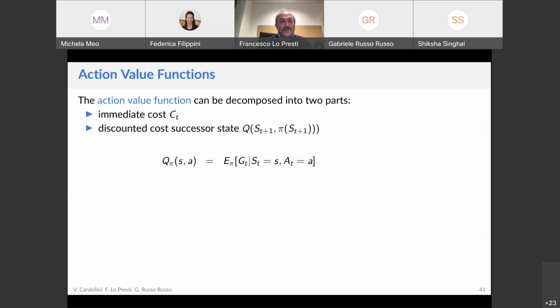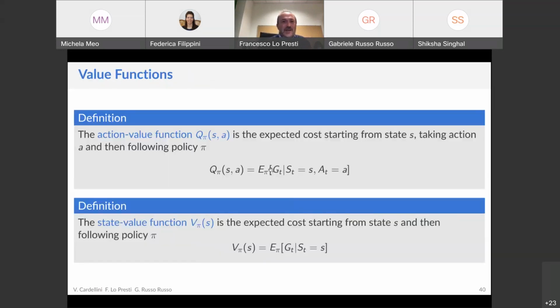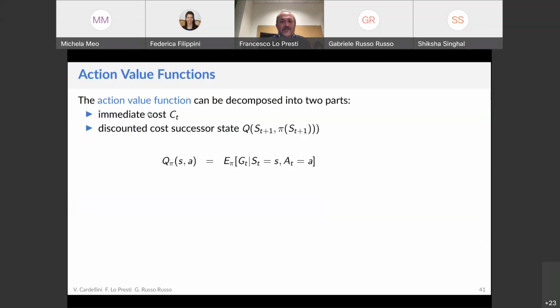This expression has a nice property which lets us compute the optimal policy, which is the ultimate goal when we solve an MDP. And the idea is, let's first write the action value cost, which we have given before. So this G_t, which is the discounted cost over time. If we write it down, we can see it comprises two different components. So let's start from scratch. This is basically the definition.